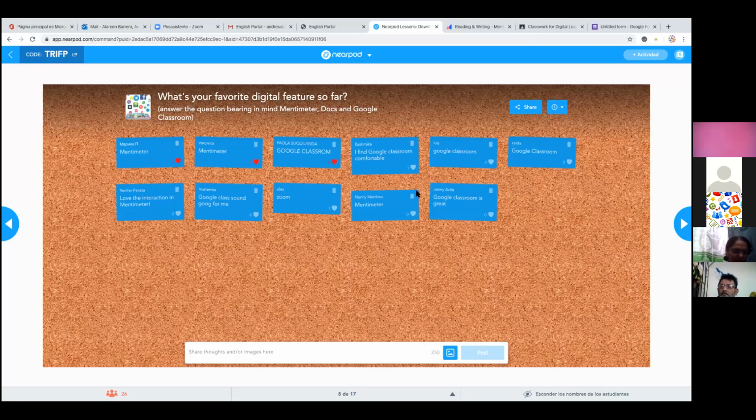Here with Nearpod, you can actually see what others are writing down, okay? So you can learn from the teacher, but also from your partners, okay? What the teacher has to do is to be attentive, okay? And assess the students just in case they are writing with grammar mistakes or they're making some spelling mistakes. You can assess them right away, okay? You can provide them with instant feedback, which is really important when you're teaching virtually. Google Classroom is great, Mentimeter, Zoom. Okay, thanks a lot for those teachers that are participating, okay? We're going to move on.